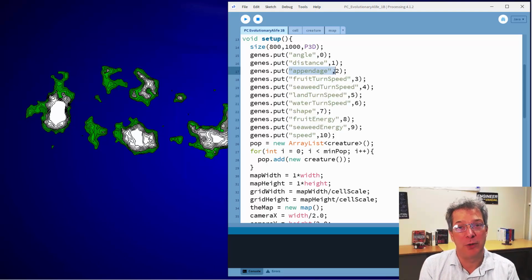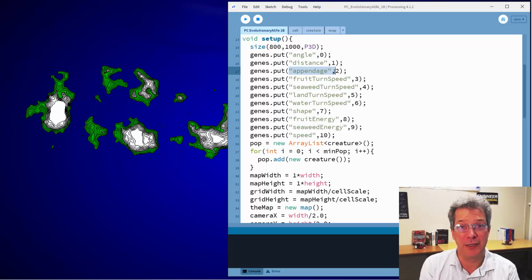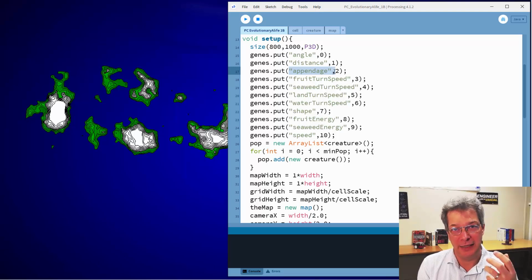And a lot of what I'm going for here is what's known as epistasis. Epistasis means that the value of a trait or of a gene depends on the value of other traits. So a sort of silly question, but I'll ask it, how valuable are lungs? Well, if you have legs to walk around on land, then lungs are great. On the other hand, if you have flippers for swimming in the water, lungs are maybe not so useful. And so that's the idea behind epistasis, that a particular trait or gene value can't be measured by itself. Its evolutionary value depends on a whole bunch of other values.